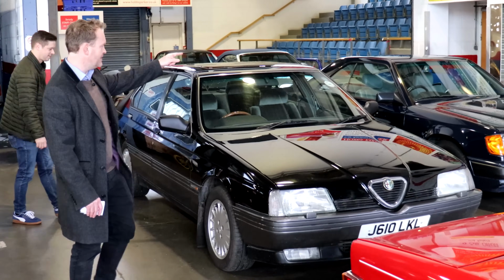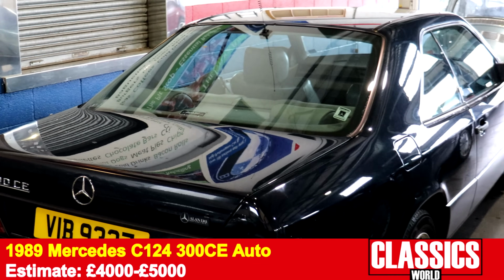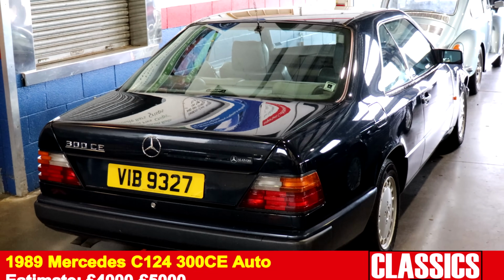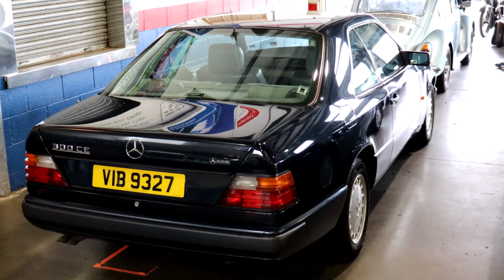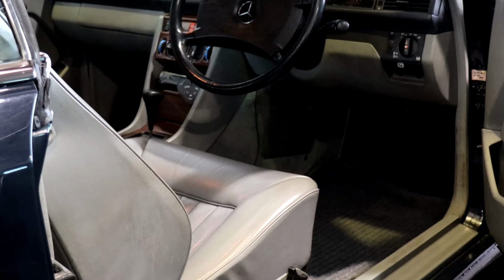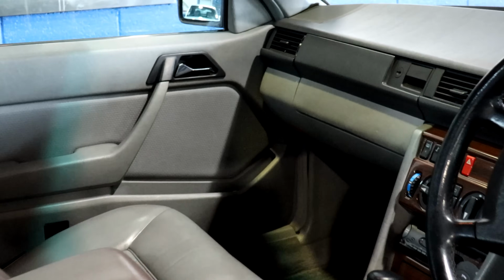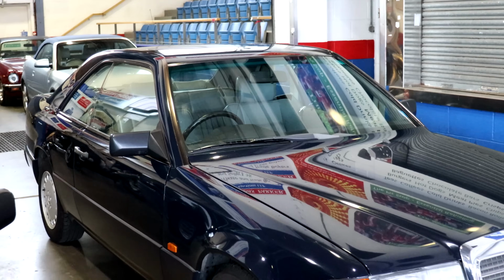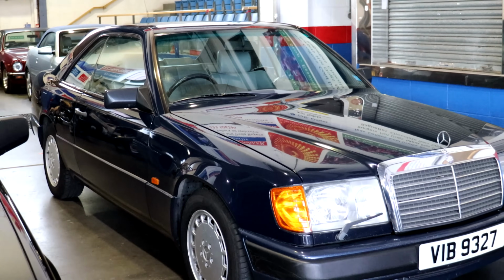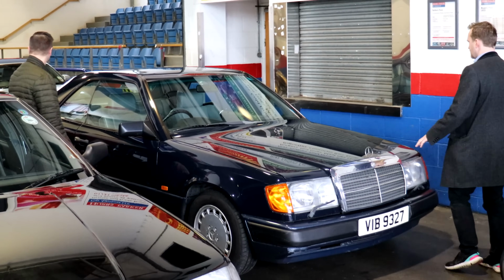Another 80s hero for me is right over here, a W124 Coupe. So this is a 300 CE, another car with quite high mileage, but the condition of this absolutely belies that. It's just incredible. It's been with the same owner since 1993, always garaged, meticulously serviced, and apart from a little bit of sagging on that driver's seat, it looks like a car with a tenth of its mileage. And this being a 1989, therefore slightly earlier version of the 124 Coupe, the more robust wiring, I believe, so this is definitely one to have. And the mileage, we shouldn't be worried about that. It doesn't matter, it's got years of life left in it. They wear these very well, don't they? So yeah, might be tempted for a cheeky bid on that one myself.